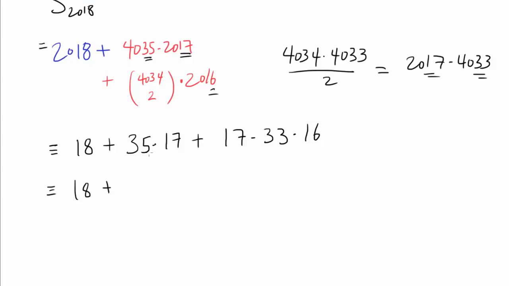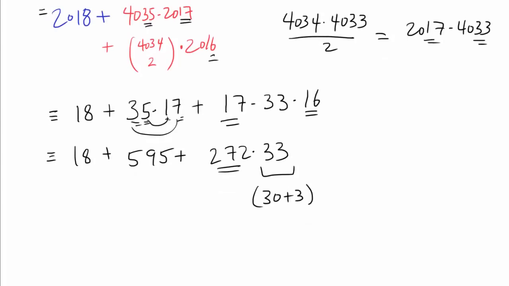And let's see if I can do this, 18 plus 35 times 17, 5 plus 21, that's 26, 5, 6, and you add 35, that's 595, and 17 times 16, that's not too bad, that's 272. And to that, you're multiplying 33. And here, let's break it down into 30 plus 3. When we multiply 272 by 30, we're going to get 0, 6, 7 times 3 is 21. So you have 160, multiply 272 by 3, that's going to get us 8, 16, add it up, 976.